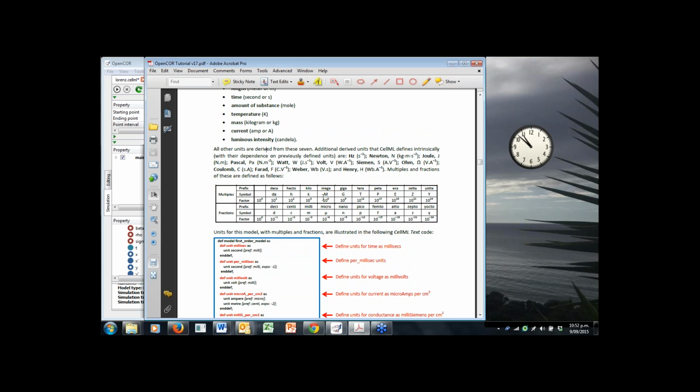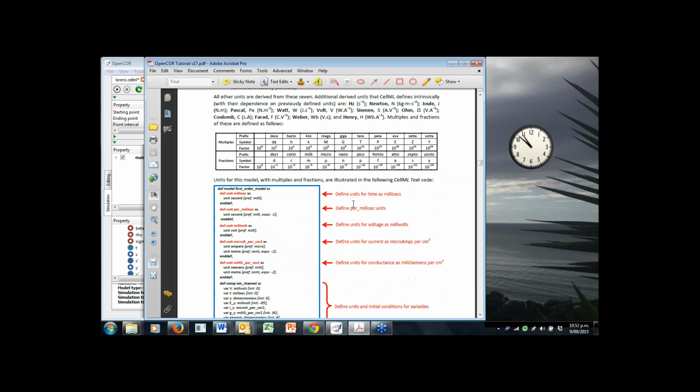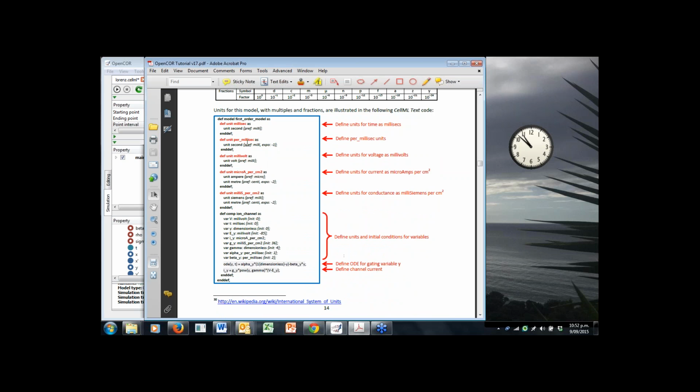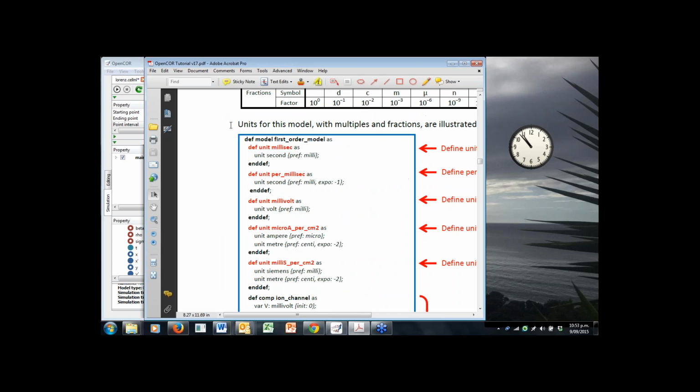And then it uses a standard terminology for indicating a multiple or fraction of a unit, and there's a list there shown for those. And then this example, or this box, shows you how to set up units based on those starting points. So for example, when you define a unit of milliseconds, so I'll make my screen a bit bigger for that.